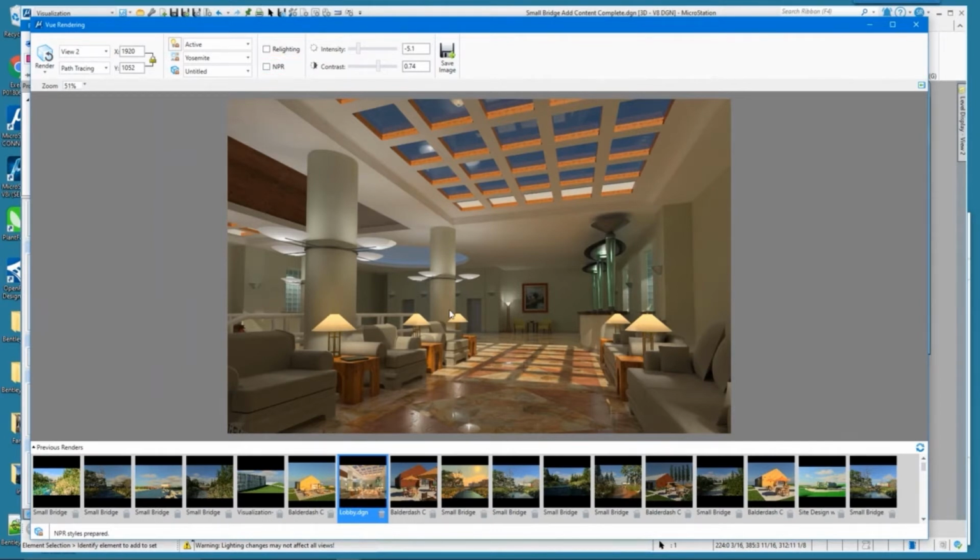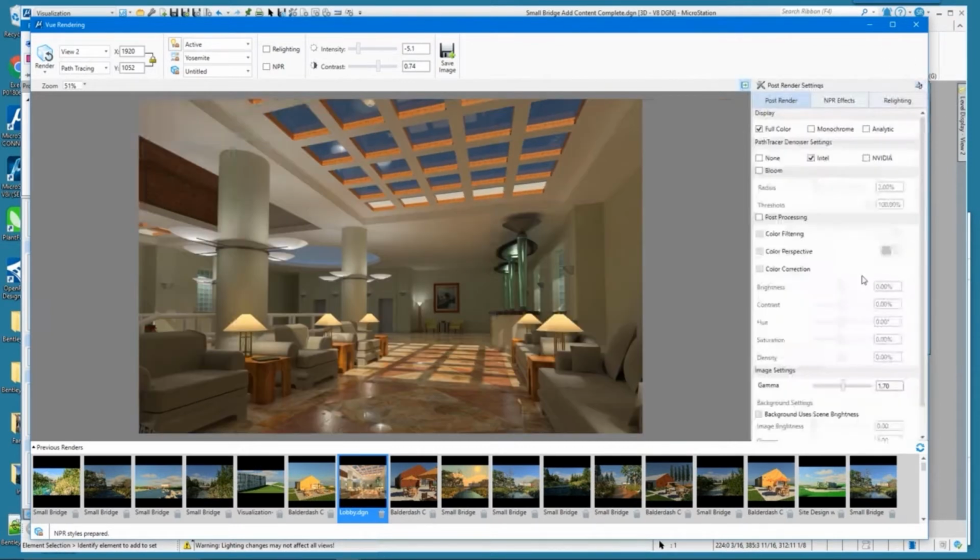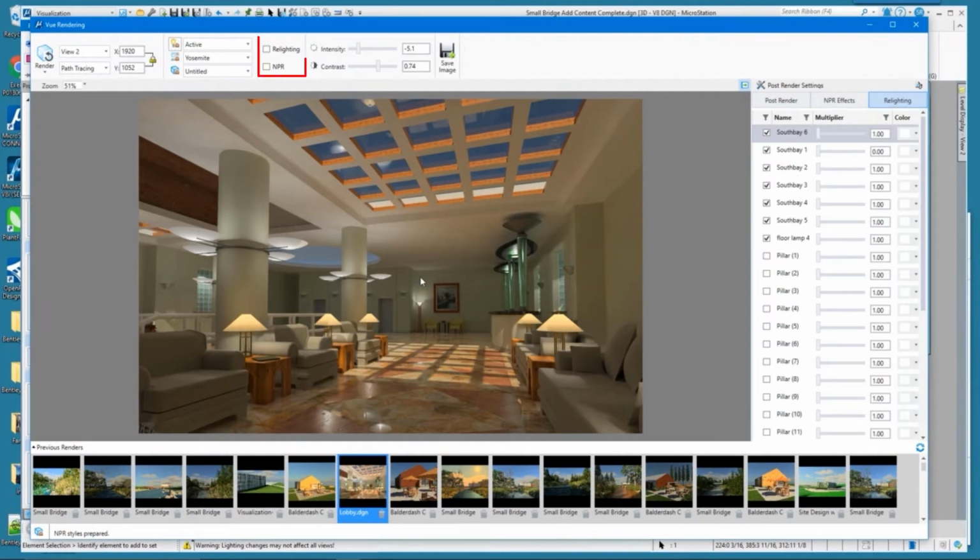So I can still get back to this photorealistic rendering, but you see the arrow right over here on the side? It's kind of hidden. Took me a while to find that, but if I expand that a little bit, I can do relighting right here. If I didn't turn these two check boxes on, I would not get anything over here on this arrow, right? But I can do rendering.